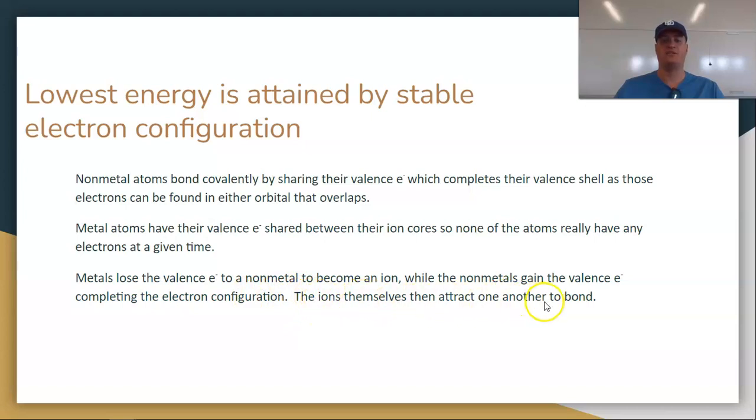Then the ions themselves attract one another. Often the discussion is, does a metal ion give up an electron and then the other one takes it? That's not what occurs. The idea is that when we come across things in chemistry, you're going to have a lot of ions that have already been formed. They're stable. They're just in other compounds. And then they just switch places.